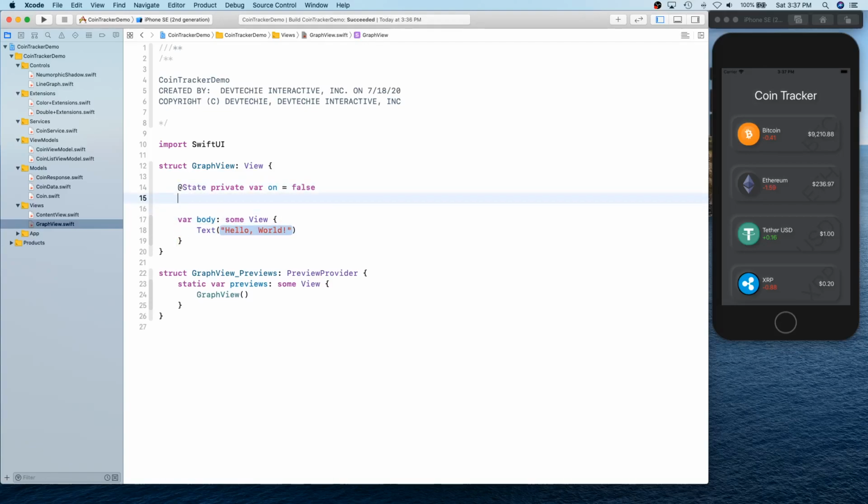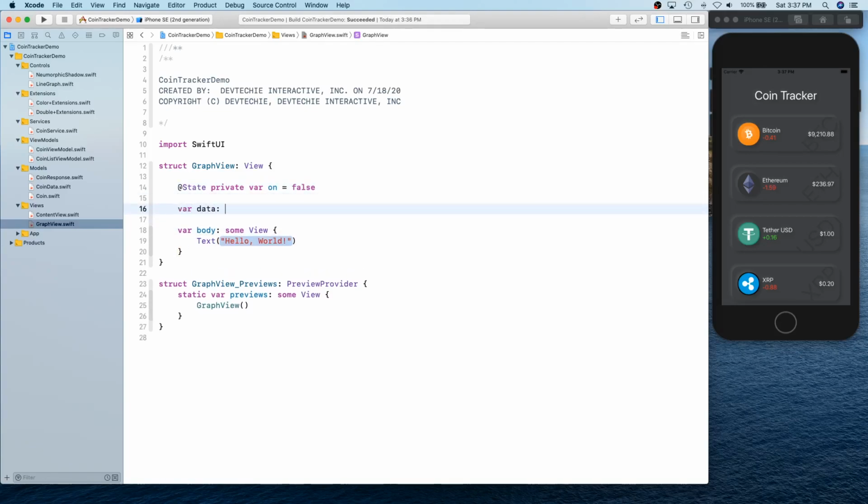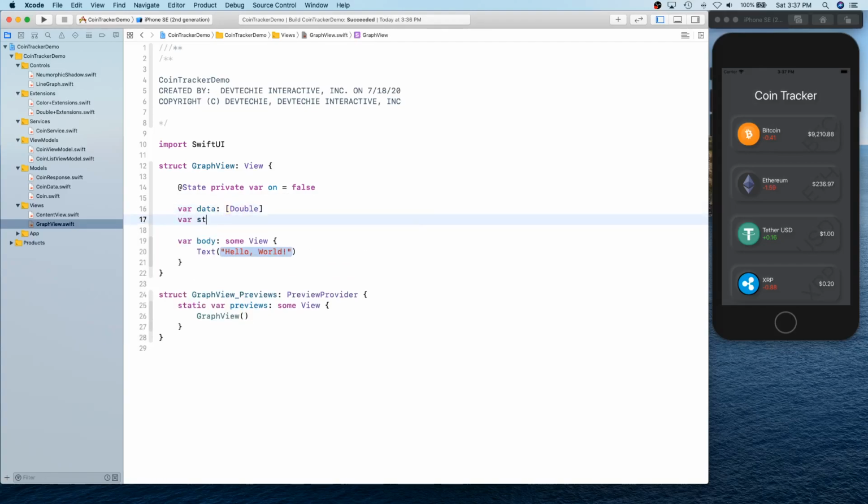And then we're going to need a couple more things. We're going to need data. It's going to be a double array, and stroke color of type color dot blue we can give it, but you can actually change this color depending upon the trend.